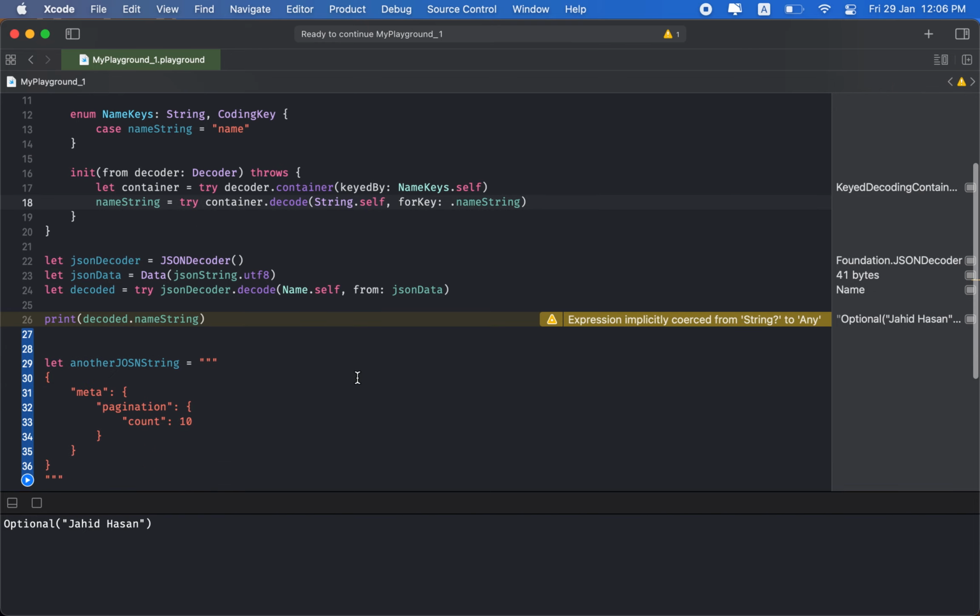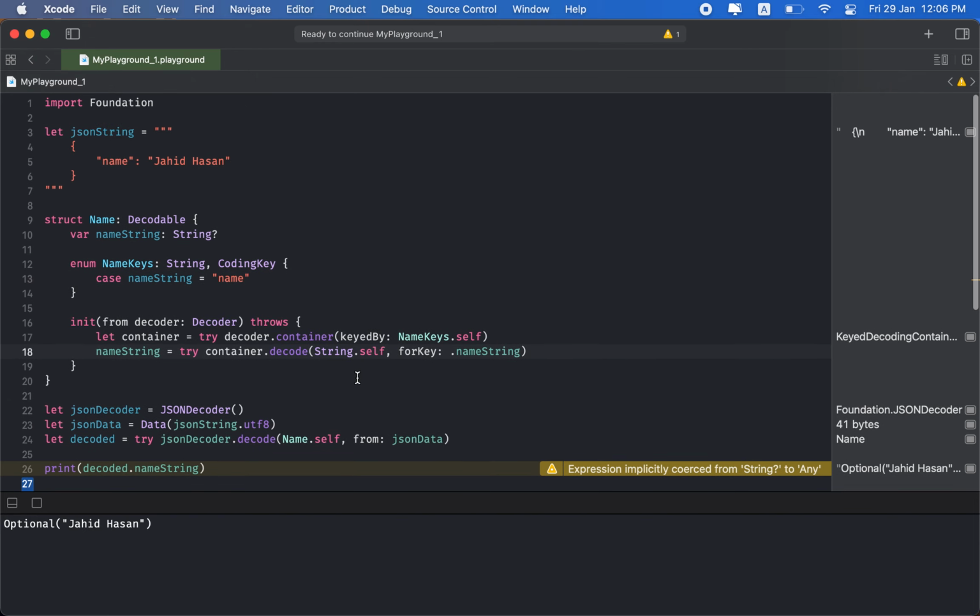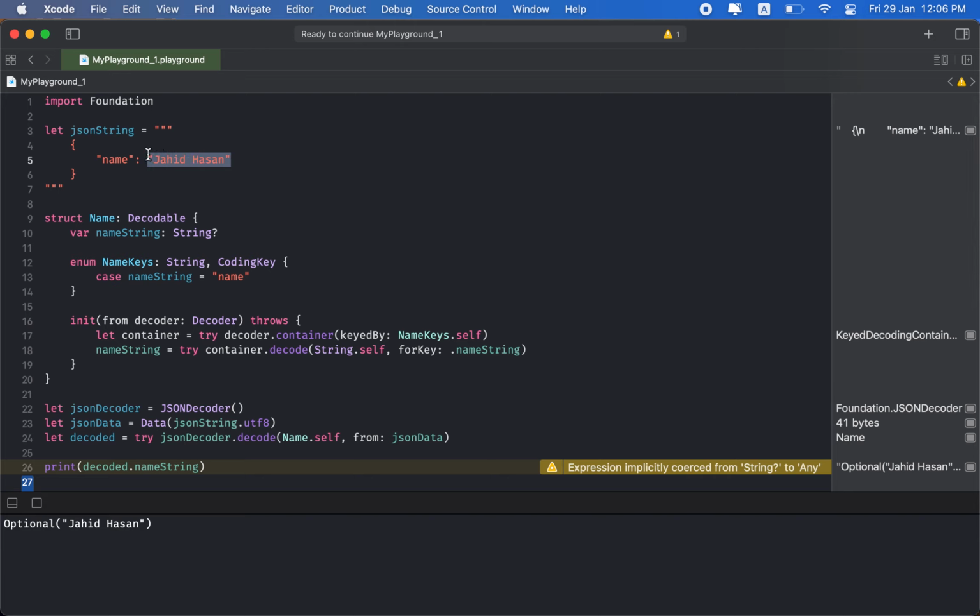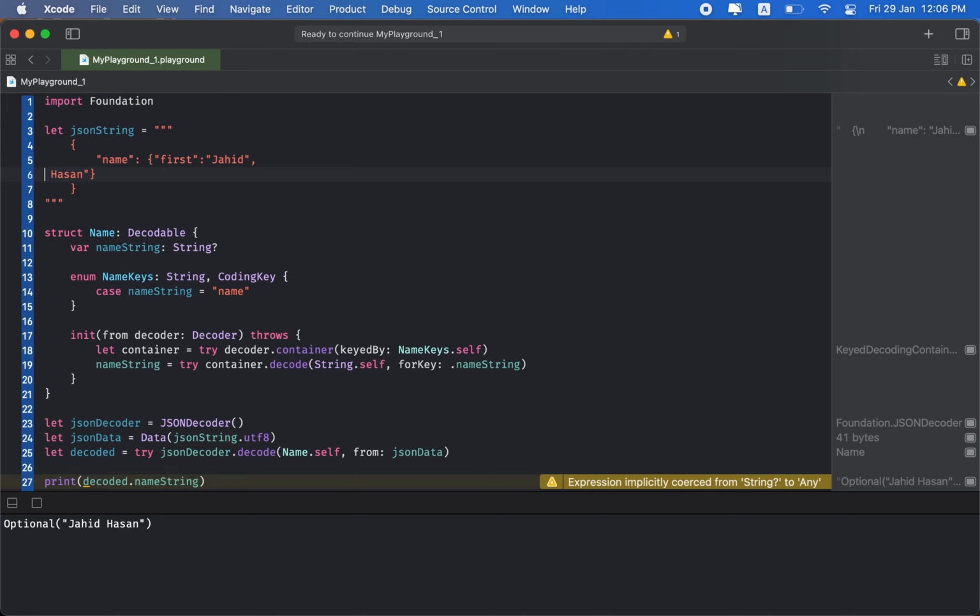But we might use a different thing here. Let's say we make this name an object, say first name: first has Zahid, and last has Hassan.